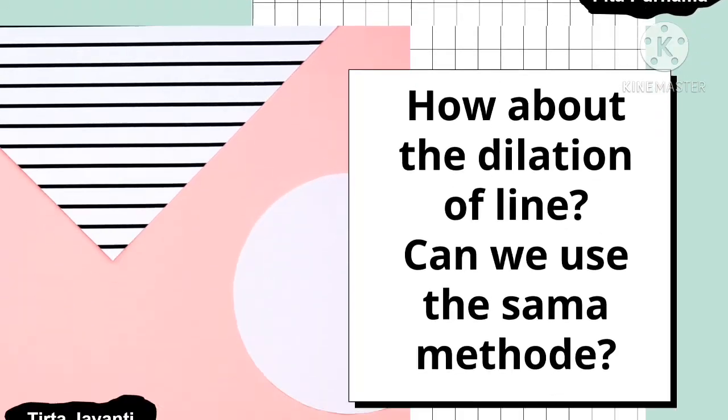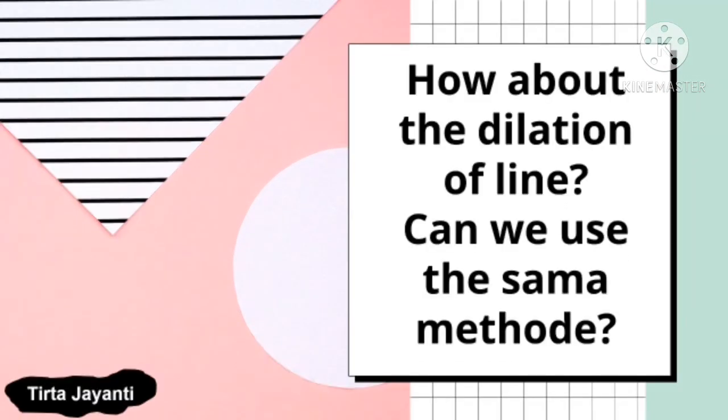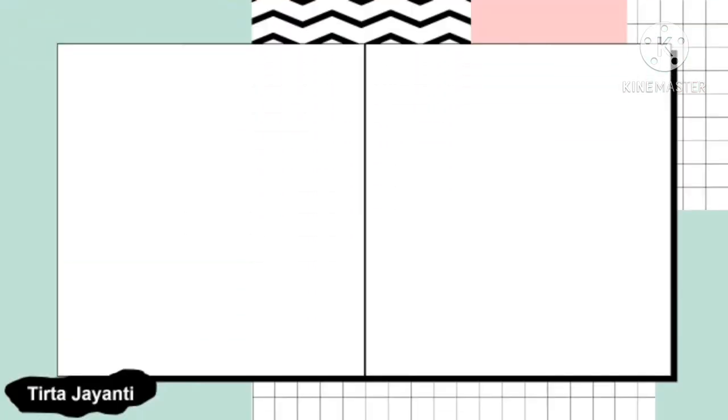Now, you have learned about the dilation of a point on a Cartesian graph. Now, how about the dilation of a line? Can we use the same method to dilate a line? The answer is yes, we can use the same method to dilate a line. Now, take a look at this exercise.